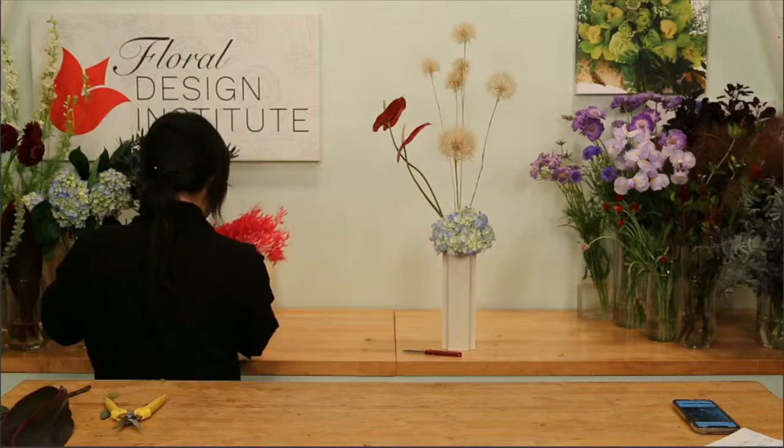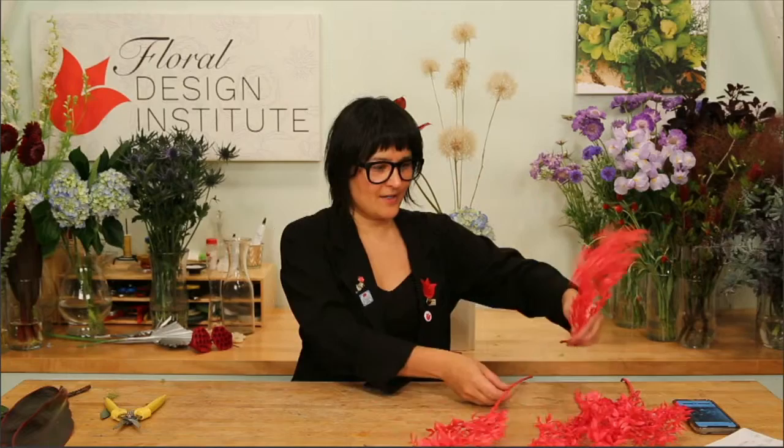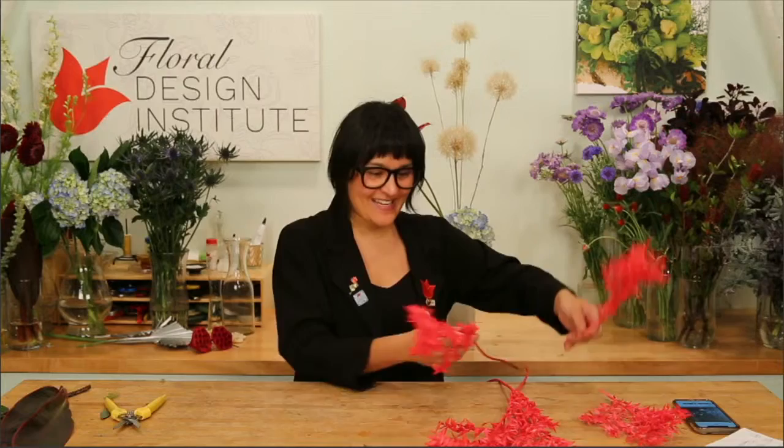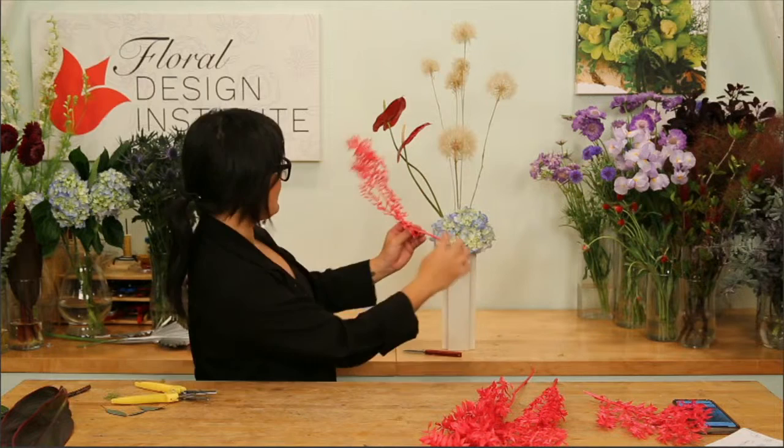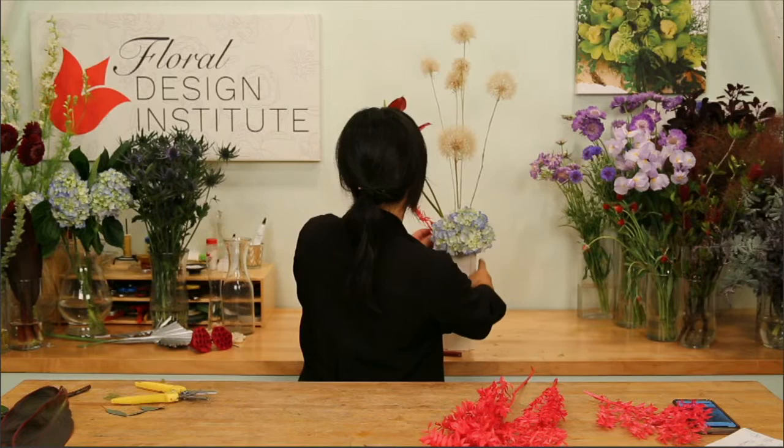Okay, so let's see. All right, let's play with some tinted preserved Italian ruscus. This stuff bleeds if you have sweaty hands like me, so just be careful. All right, so let's see. Let's snip this one, and now we're just going to, see how this has a nice curve? So we're just going to follow these anthuriums. Let's see, let's actually go down here.